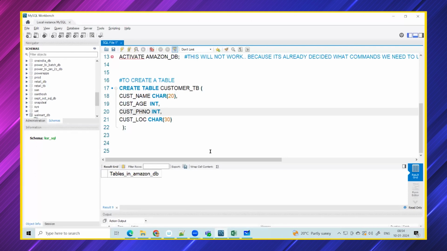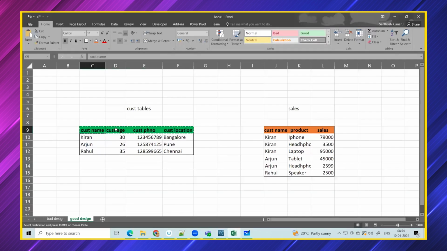Line number 17 to 22 is actually the syntax to create a table. Very simple. I started with the syntax: create table, table name. And in the table, what are the columns I want to store? I want to store customer name, customer age, customer phone number, and customer location.